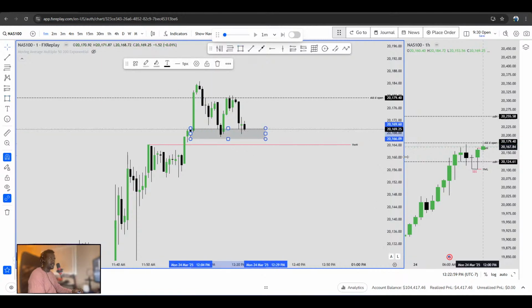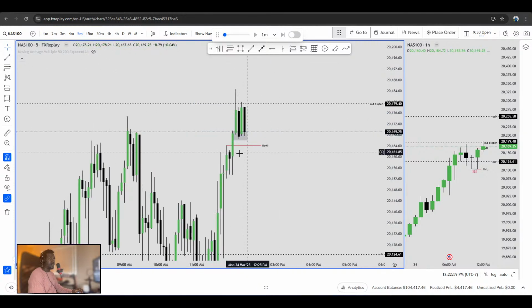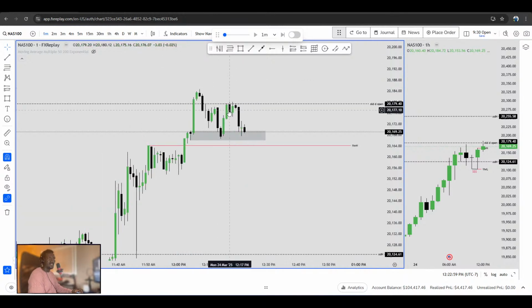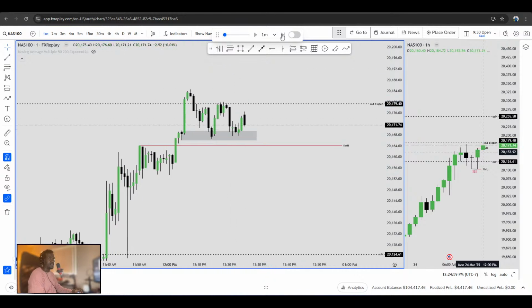Once we close below it and we have a 5-minute order block confirmed, I think we do here, we are taking this short. Our stop loss is gonna be at the highest high here, but I think it would be okay if we had it just on the high, because we have a fair value gap there and it was revisited. It might come to fill the rest of the fair value gap that isn't filled, right? And then keep going down. We've seen that happen already.